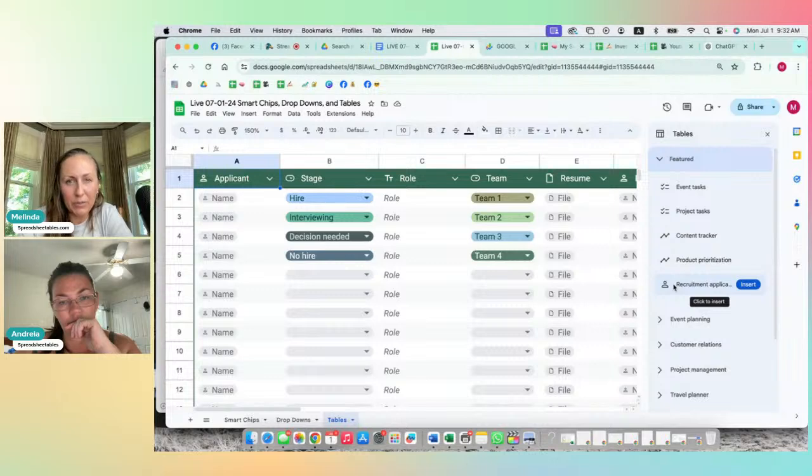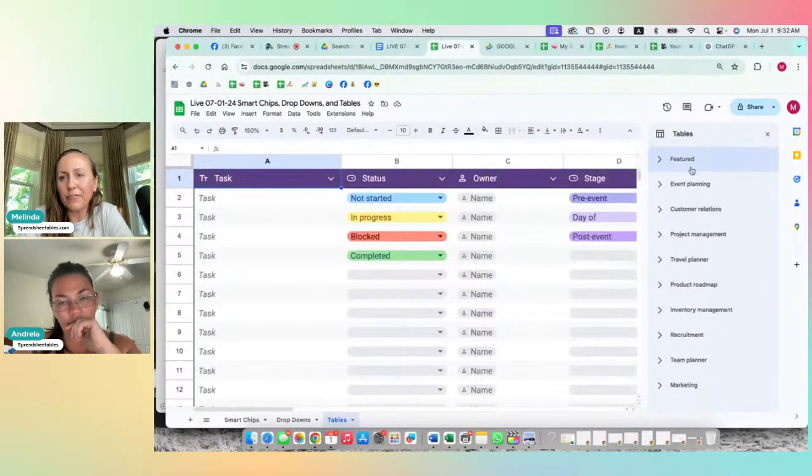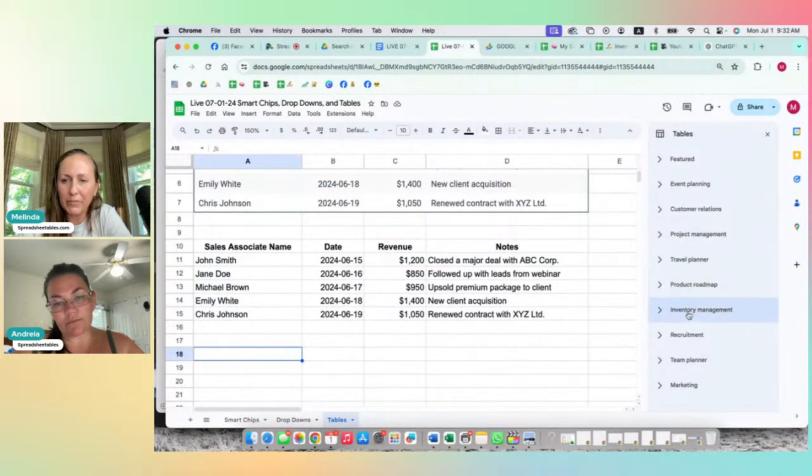Recruitment application, we don't use that, but that option is there. Those are the featured ones, which I imagine are most popular. And then there's all sorts of topics here: event planning, customer relations, project management, travel planner, product roadmap, inventory management, recruitment, team planner, and marketing.